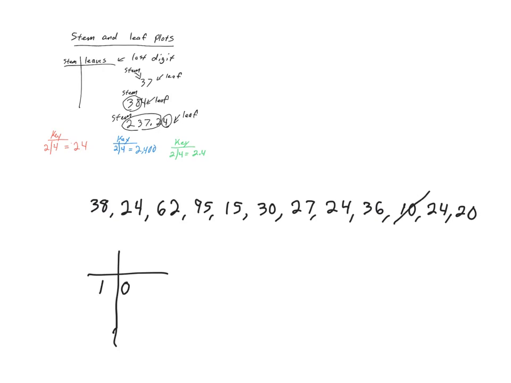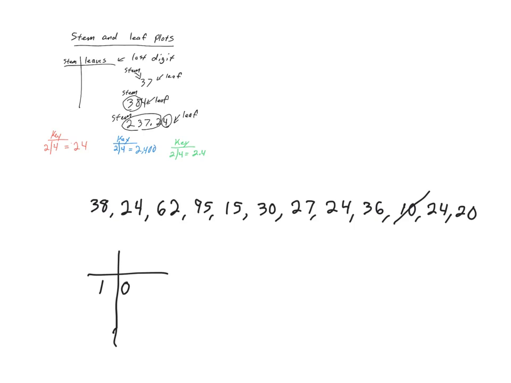I'm not going to scribble it out completely because it's always a good idea to still be able to read your numbers when you're finished in case you mess up. If you've scribbled them all out, it's almost impossible to go back and fix any mistakes you've made. But just doing a light mark through it makes it easy to tell that, hey, I've used that one already. If I make a mistake, I can go back and figure out what numbers I actually had to begin with. So there's my first stem and leaf.